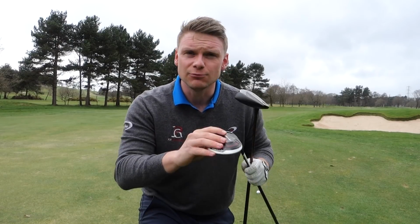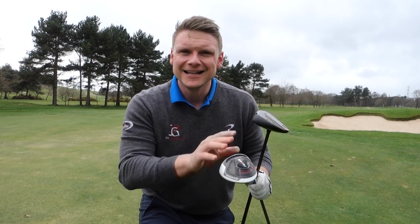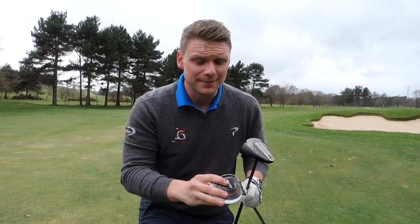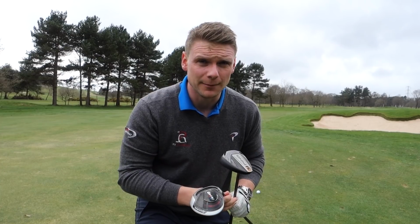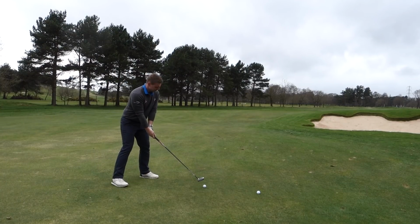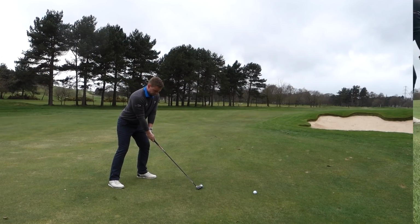Okay, so we're out here on another par 5. Again, I'm at about 250 yards. However, this one plays uphill and into the wind a little bit. So I'm really going to have to control the ball flight. Let's see which one of these fairway woods does it better. As you can tell so far, the G400 is doing it for me.